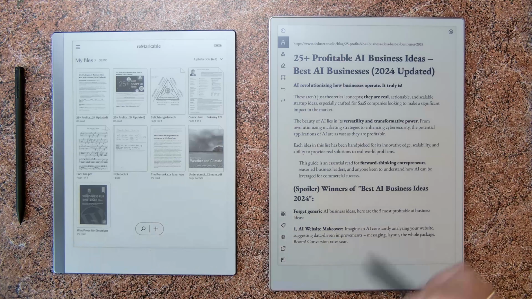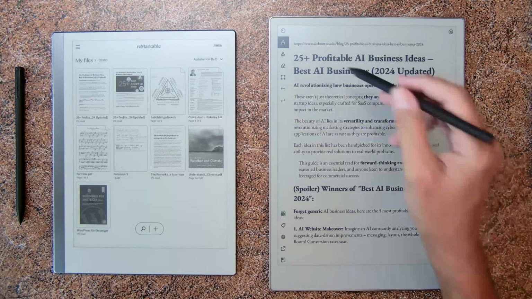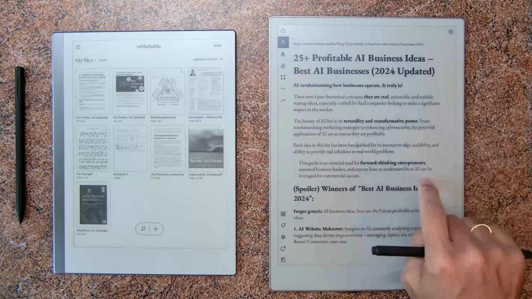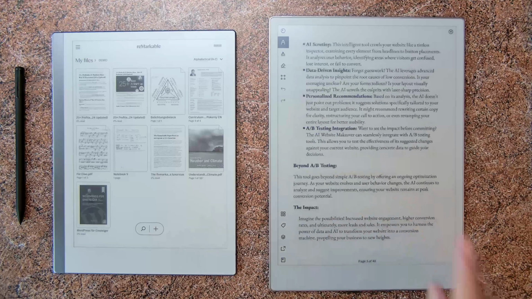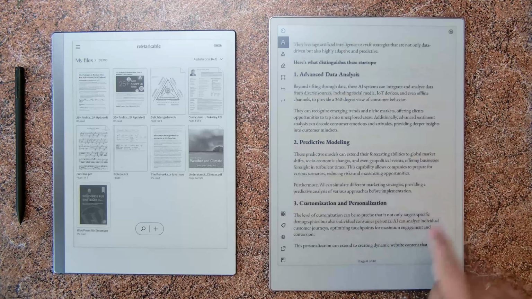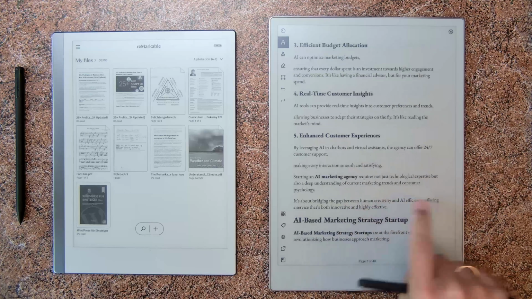And this is what I've done here. This is my main setting. It gives you the header with the URL, the title, and then the text only, no images. So it's really perfect for reading. You see, it's quite a lot of pages.